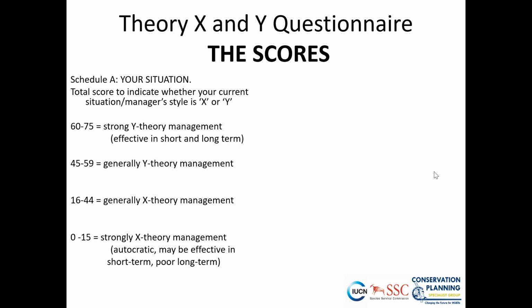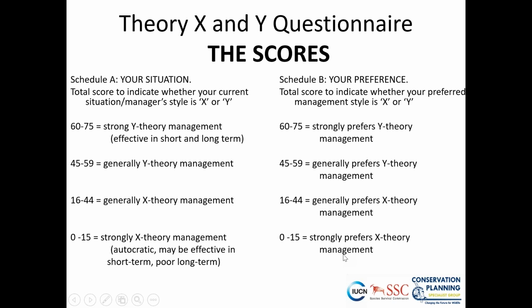What I'd now like to do is to look at your Schedule B and see what you got. So again, if you scored 60 or above for Schedule B, could you put your microphones on? 1, 2, 3, 4, 5, 6. Okay, so 6 or 7 of you coming on for 60 or above. Great. You can turn them off now, and then put your microphones on if you scored 44 or below. Okay, so we have one person putting their microphone on. Thanks very much for that. So what this is suggesting is that, Bahar, if you got 64, then you're very much in the strongly Y style management that you prefer.